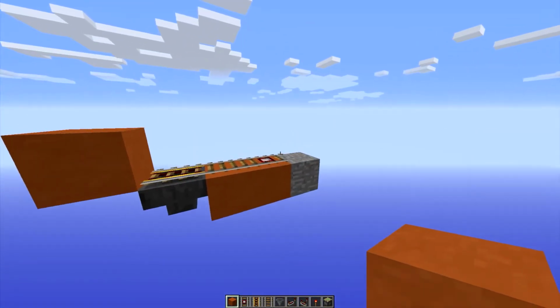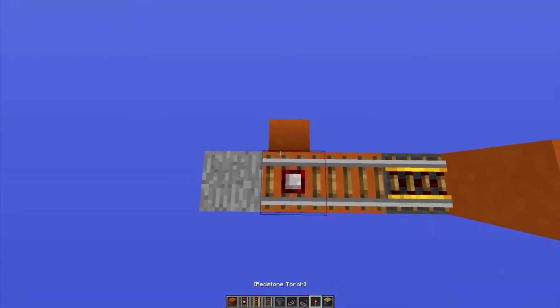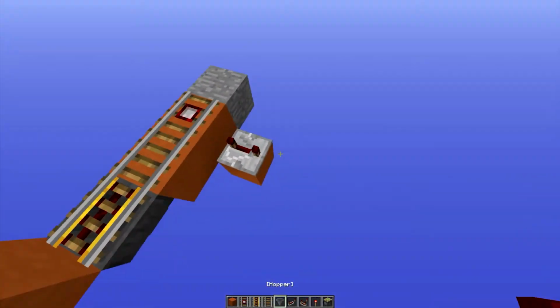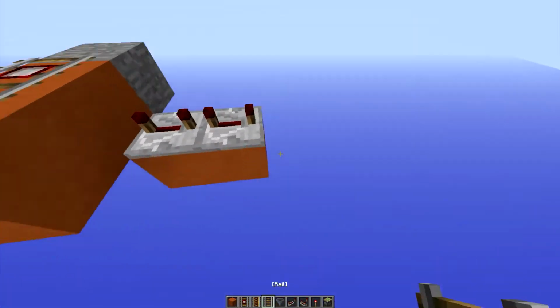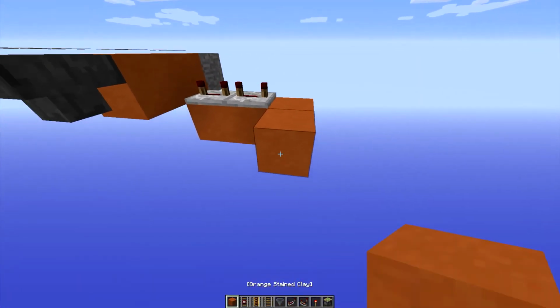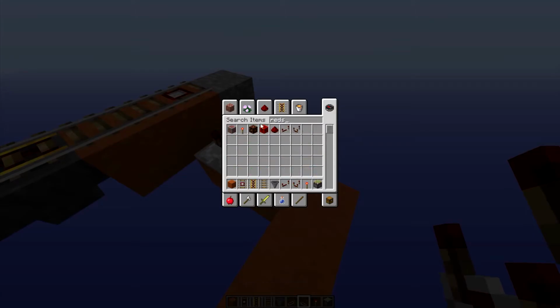Down here, we want to start off with going down a little bit. Place a repeater at full amount of ticks, that's 4 ticks, and one after that with the same amount of ticks, and then we go out like that. And you want to place some redstone. Of course I don't have any redstone on me, so I gotta get that.